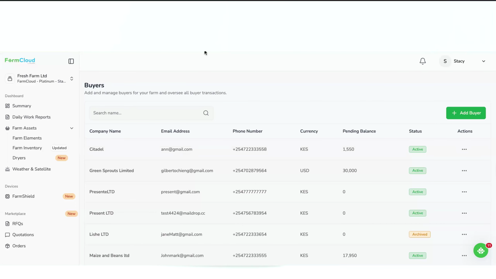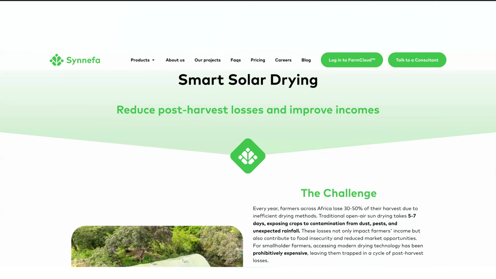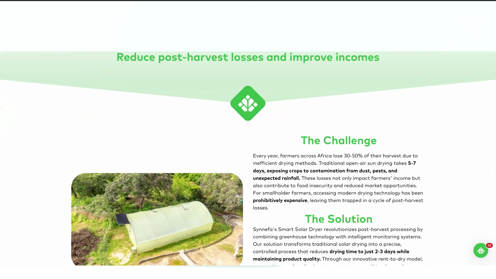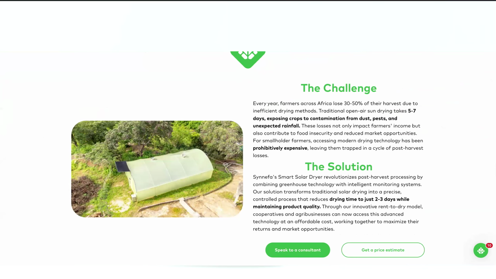We recently launched a solution known as smart solar dryers. The main idea behind it was to help farmers curb post-harvest losses. So instead of your produce going to waste, you can dry it and sell it rather than waiting for it to rot and throwing it away.